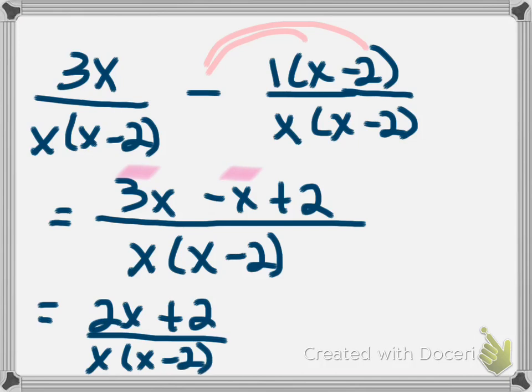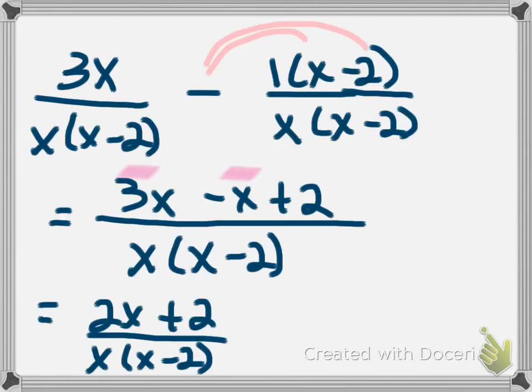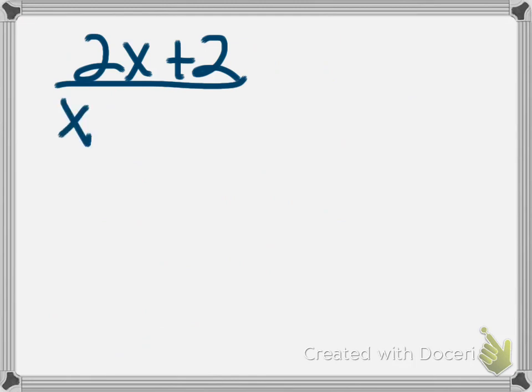So now if I were to try to simplify this, I've at least made it one fraction. Next step is always to try to simplify it. So let me go and rewrite that, 2x plus 2 over x times x minus 2. Just like we were talking about before, once you have it as one fraction, the next thing that you do is factor and then cancel. Canceling is always the last thing.